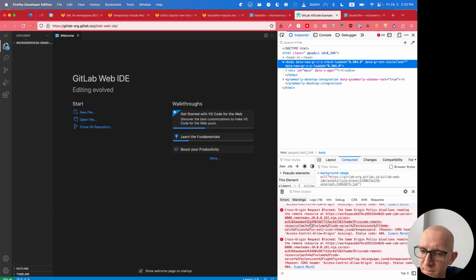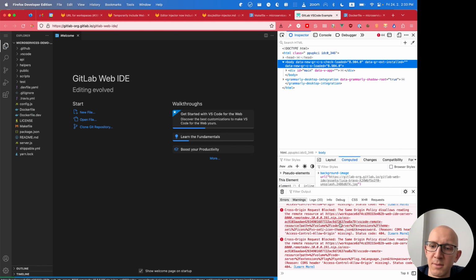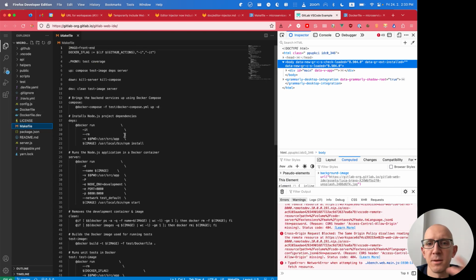These are the asset requests that are getting blocked. I'll have a look why it's happening, but you can see that the files are loaded again, and yet again the syntax highlighting is now broken.